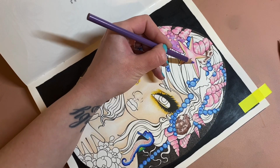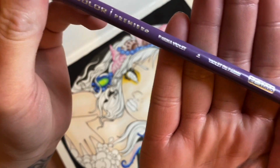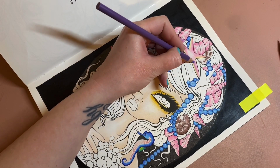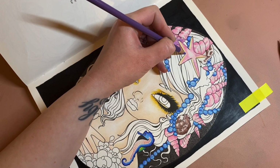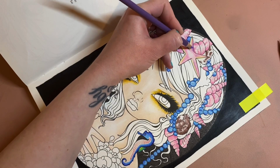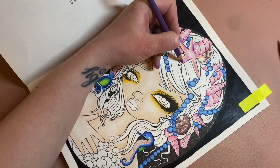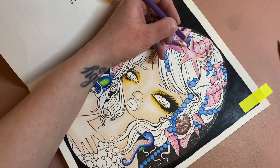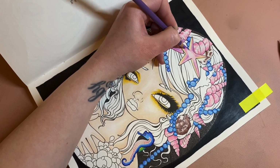So this is the Prismacolor now. This is the Perma Violet, PC1008. And I'm just putting a little touch of it in some areas, just to deepen some parts up. And then a little bit. And then we'll go over with a white Prisma to bring it all together.